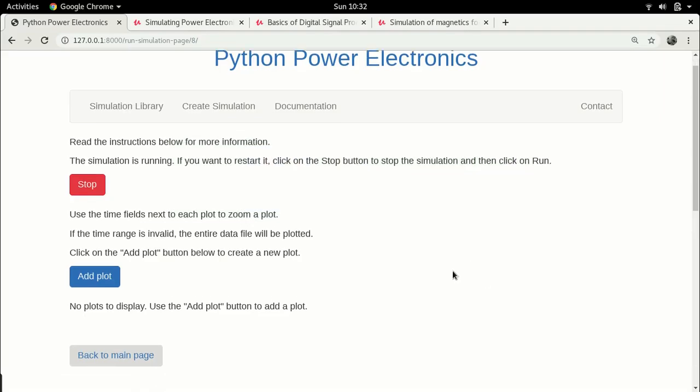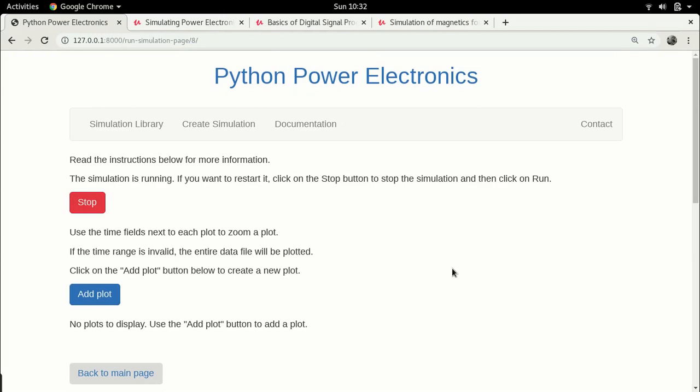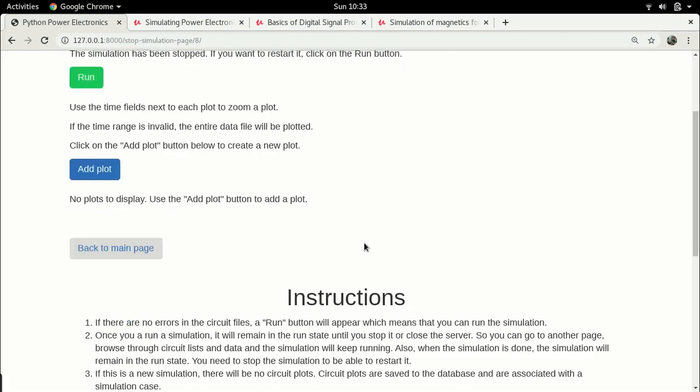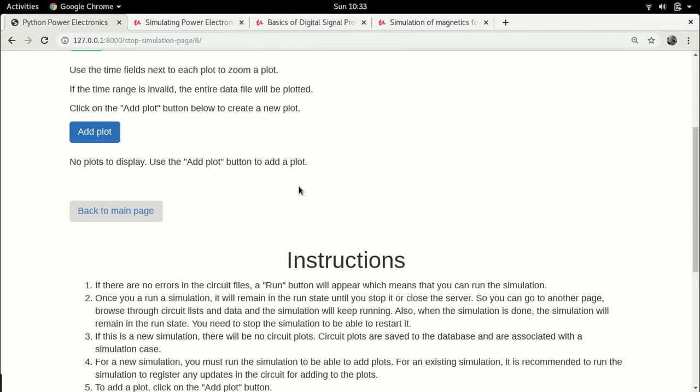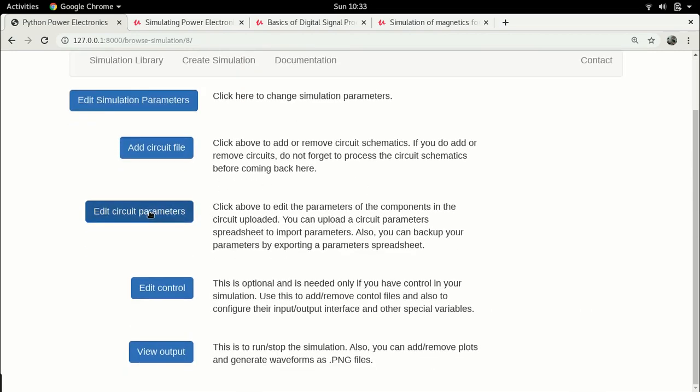So with this, I'm going to stop this lecture now because, as I said, I don't want to make these lectures too long. So in the next lecture, we are going to talk about how to take the next step forward. That is, how to take this very basic topology that we have created of a DC source. Actually, we have to change that and we have to convert the DC source to an actual output DC voltage through a modulation, right? So let me actually go over and change that.